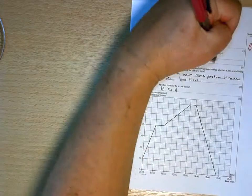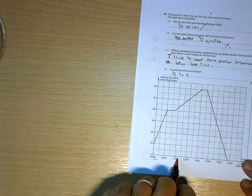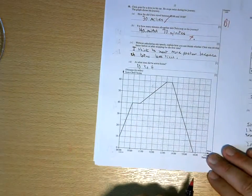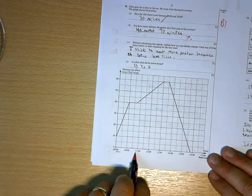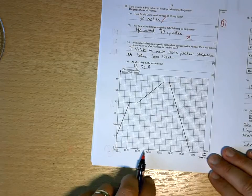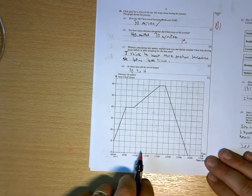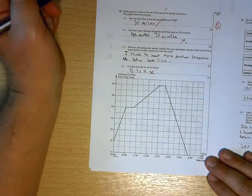30 miles is correct. This isn't. Now you need to know how many minutes each little square represents. And each little square, you're going 60 minutes in 10 little squares. So each little square would be 60 divided by 10, which is 6 minutes. So that's going to be wrong, and that's going to be wrong for the same reason.